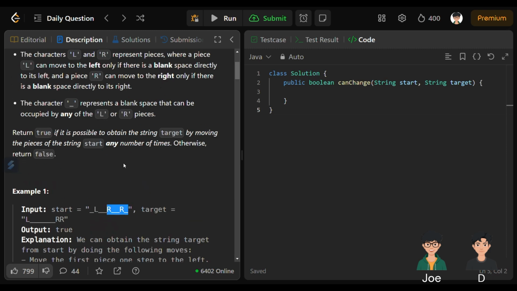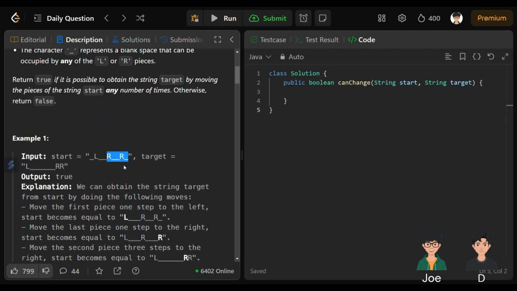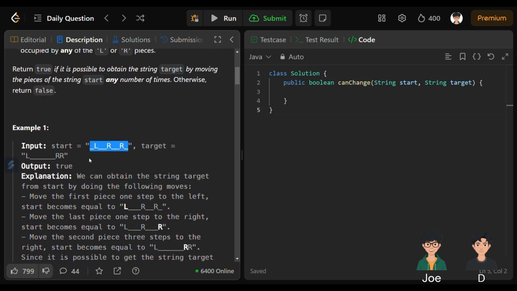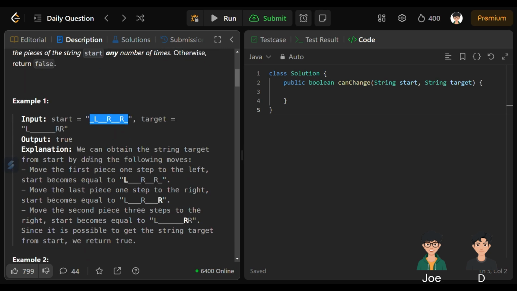So we have to find out whether we can make these two strings equal by shifting L and R in the start string. We just have to return true or false, we don't have to find the number of operations. So what would be the intuition for this?